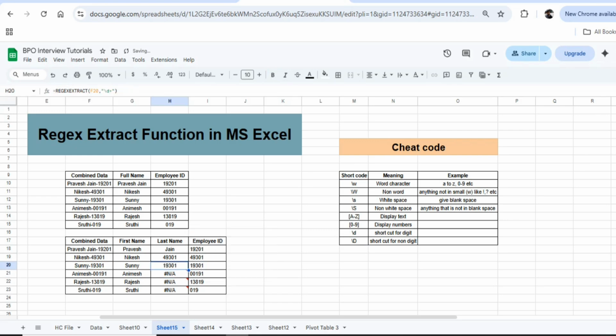So if I use \w, I'll get the word characters. If I use capital W, then I'll get the non-word. Small s is basically used for spacing. If you want to segregate anything with the space, I will use small s. A to Z for all the characters, 0 to 9 for all the numbers. Small d is basically used for digits, numeric numbers, and capital D if you want to show the data reversely, which means non-digits. So this is also done. You can see here everything is easy.